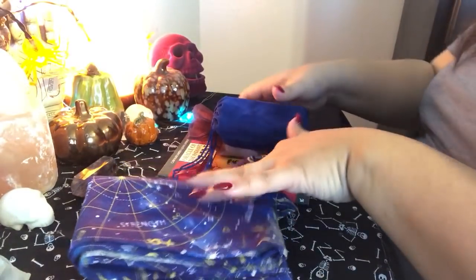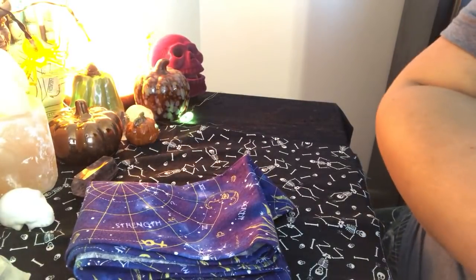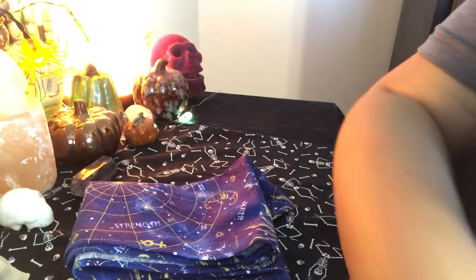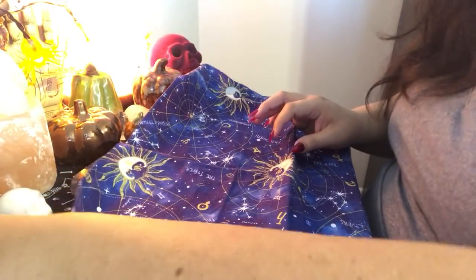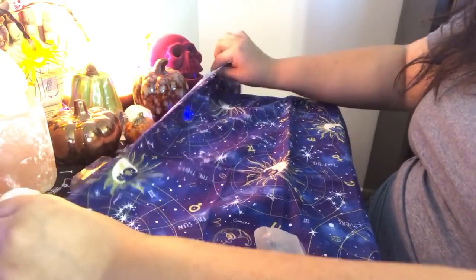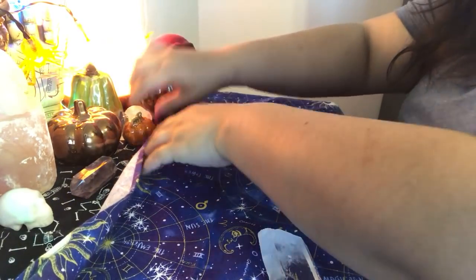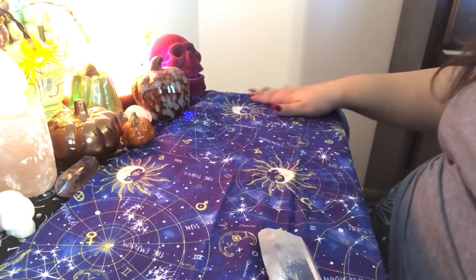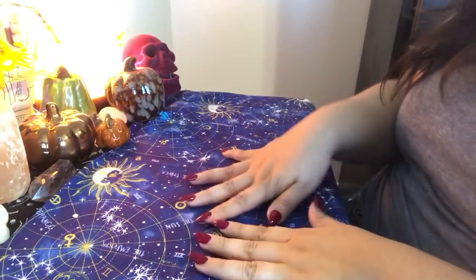Let me arrange the camera so that it's on the table. I have my Halloween set up, so those of you catching this video later on when you're doing a random Oracle of the Radiant Sun search, you'll see the Halloween setup. I'll put a different spread cloth down — maybe that'll make it less distracting. I think the cards will jump out better with this spread cloth.